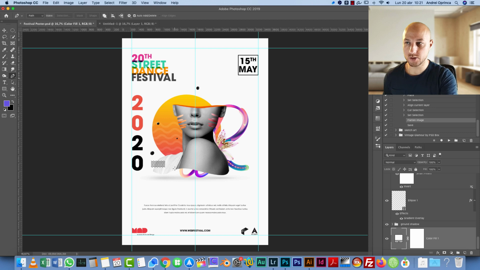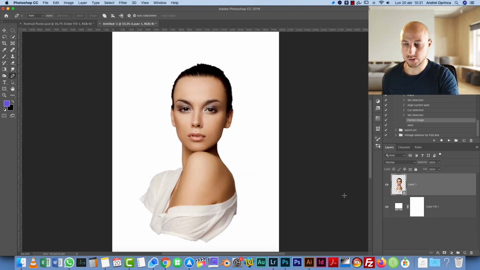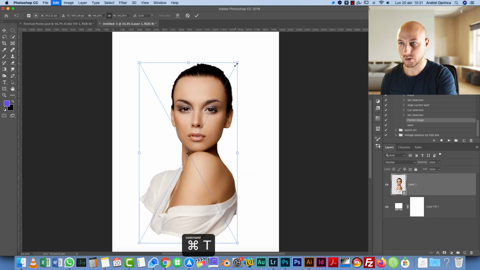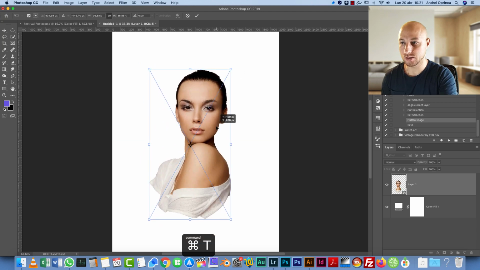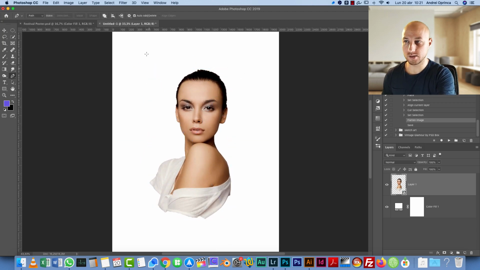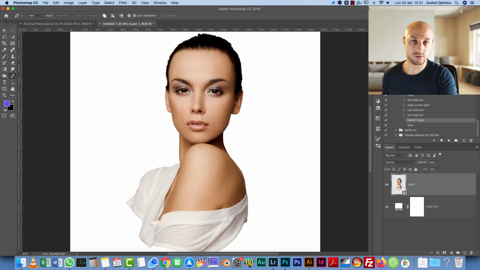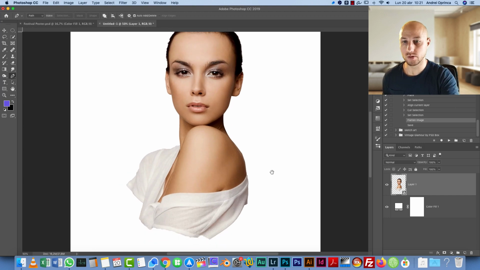So make sure you have all the information, and if necessary, just place it there on the poster itself, so that you know more or less where each element is going to go. I already knew what I kind of wanted to do, so that's why I'm going to do it like this right now, because otherwise I would maybe start just adding information on the places where I knew it would go, and then I will add the rest of the elements according to the information. But that's just different ways of working, so you can do it however you like.